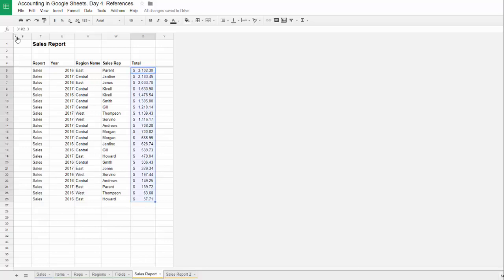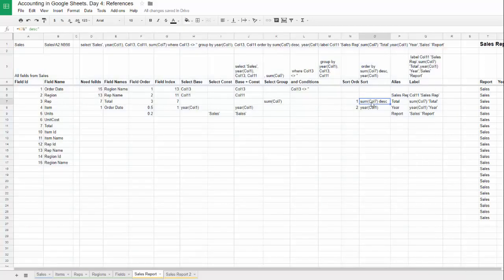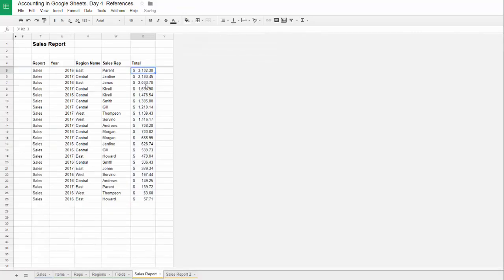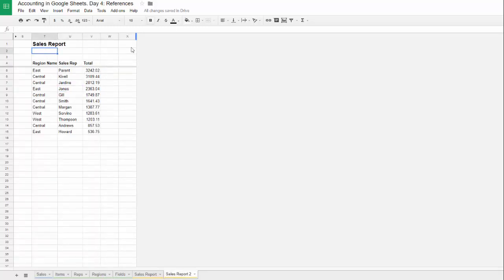I like this formatting. And now you see these numbers are sorted in descending order. This is because of our settings. We made these settings here: we sum, ordering by the sum of column 7. So this sorting is okay, but I'd like to see it for each region. Let's make a region name selection here, and of course go to our reference and see that we need this region, not this, because this region contains the ID, just what we need for our drop-down list.